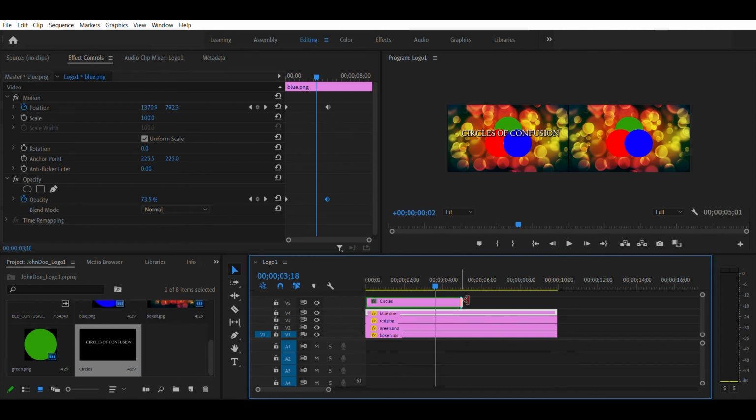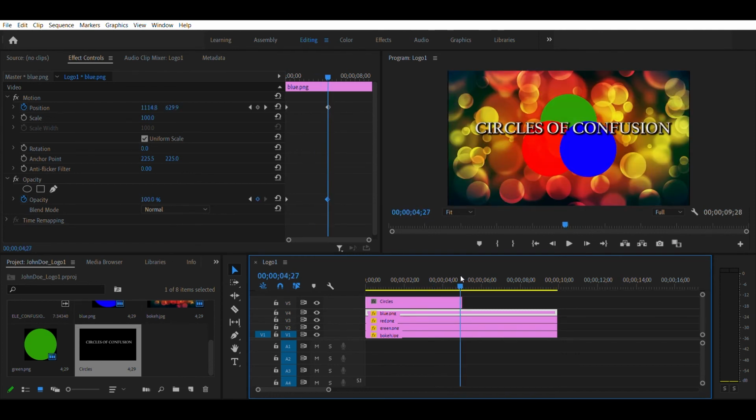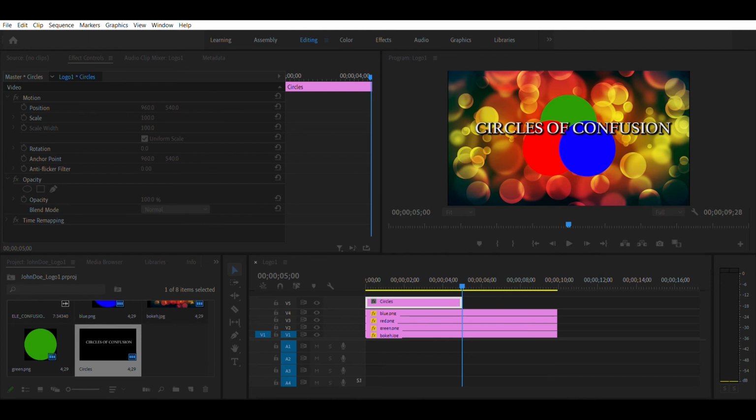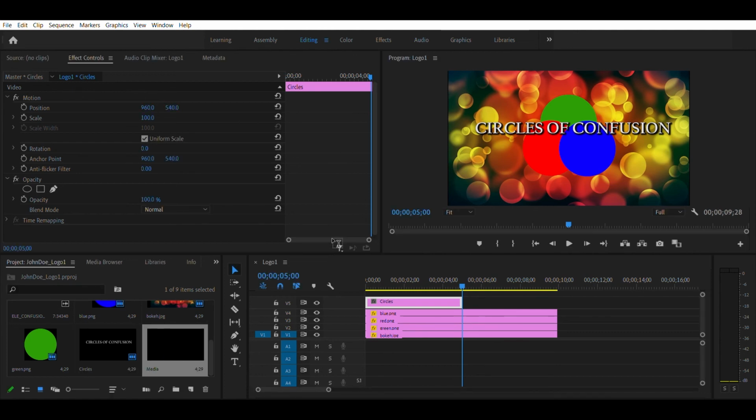So as you just watch the screen here, now we're dragging in that first title, it's going to say Circles of Confusion. There it is. And you can resize that to however long you want it to last, or however long you want it to come in, and do the same thing you did with the keyframing as before. Make sure that your cursor is at the beginning of where you want the animation to start. Click on the little compass symbol so that it activates the animating keyframing, and then move your cursor to where you want the animation to stop, and then change that position or that scale or that opacity or the rotation.